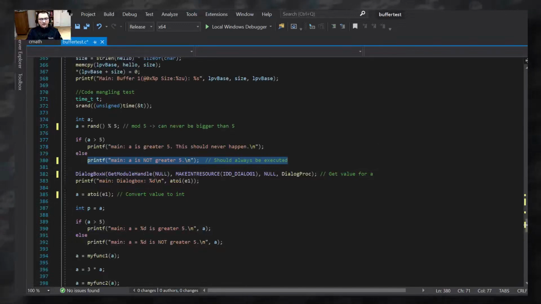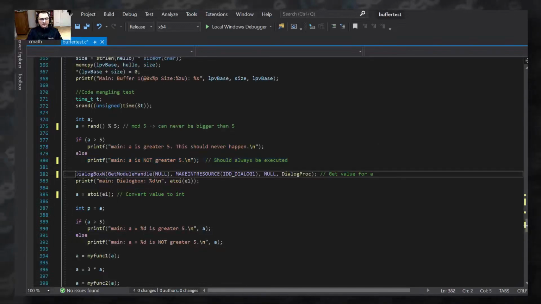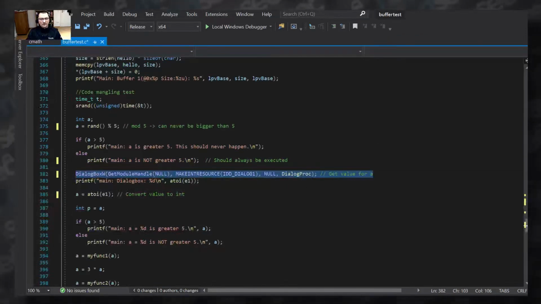The last thing which you should keep in mind for the demo is that after this comparison we have a dialog box which is asking for a value. This value is getting assigned to a, but that's not really important. The important part is that you remember that there's a dialog box which would stop the execution of the sample, and of course we don't want that. We want to get it executed in one step, so we will also nop out this dialog box later on and skip it. Okie dokie. With this, let me switch over to IDA.